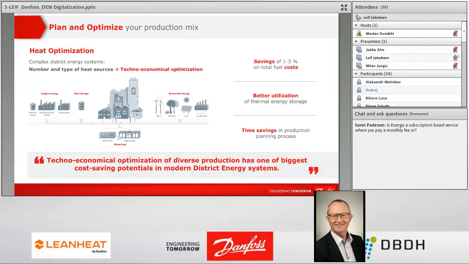Having such a tool, we have to say that it's more or less needed, because the more sources you get in, the harder it is to control how to optimize on this. I had an example from a customer we were visiting. They had four people running around doing the production optimization because they didn't have any tool for helping with that. And they said they could at least save half of the manpower if they had a tool that could help them doing this. So here we may have a good solution for them.